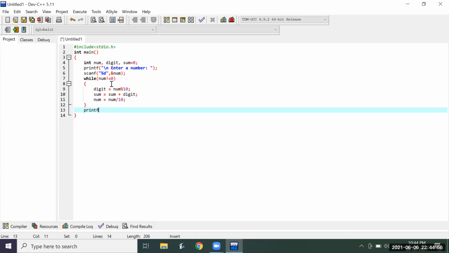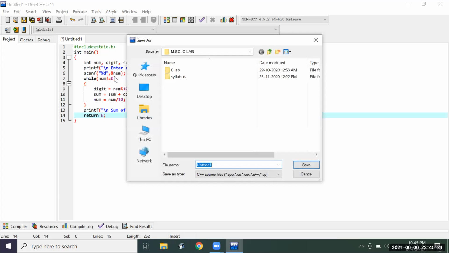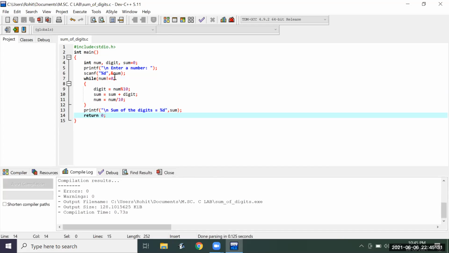So now we can write "sum of the digits is equal to %d", which stands for sum. And then we will end up the program with return 0 because we have used int main. So let us save this program as sum of digits dot c.